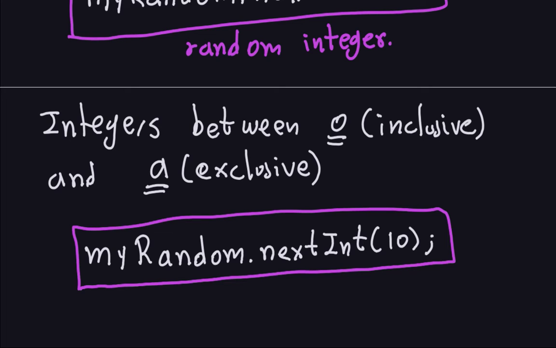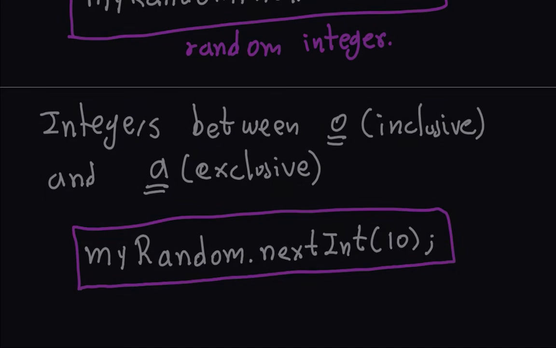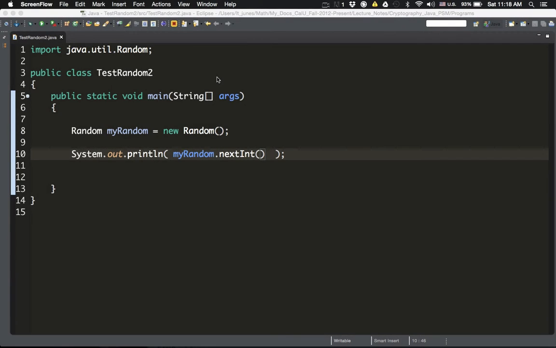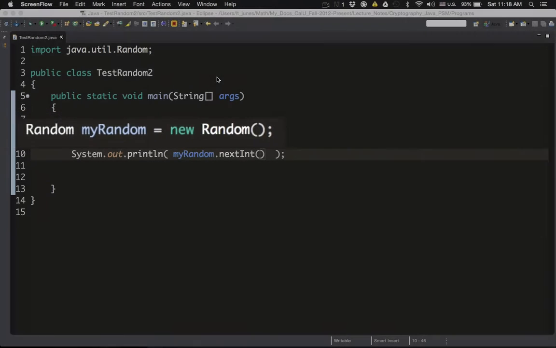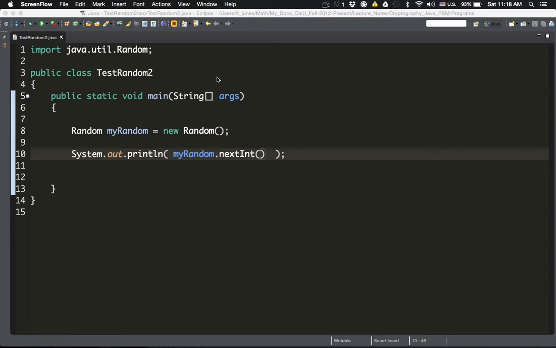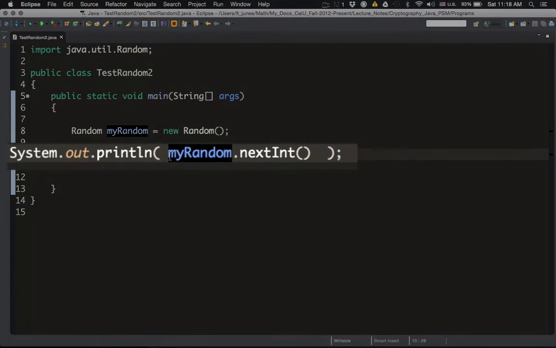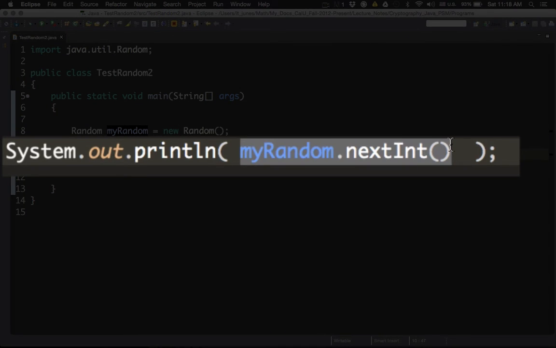So what I'm gonna do now is let's go to the Eclipse application and let me show you how that works. So I'm here in the Eclipse application, and as you can see there, I have the declaration of my object, which I call new random, and remember you can choose whatever name you want. And I also have the way to generate the random integer, which is this one right here. So it's gonna be my random dot next int, and it's gonna give me an integer in the range of integers.